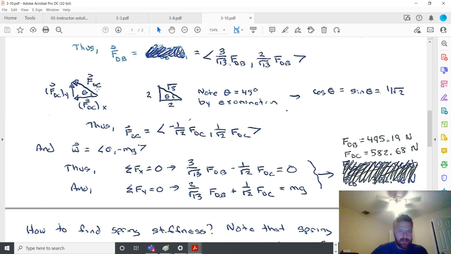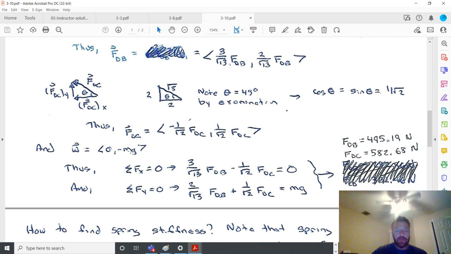So whenever this force that's being exerted by the rod is FDC, even though we don't know it, we can decompose it into x and y components by just multiplying both by 1 over the square root of 2, and remembering to put a negative in for the x component since it's directed to the left. The other force that we need to decompose is the weight. It's all going to be directed in the minus j hat direction. So its x component is 0, its y component is minus mg.